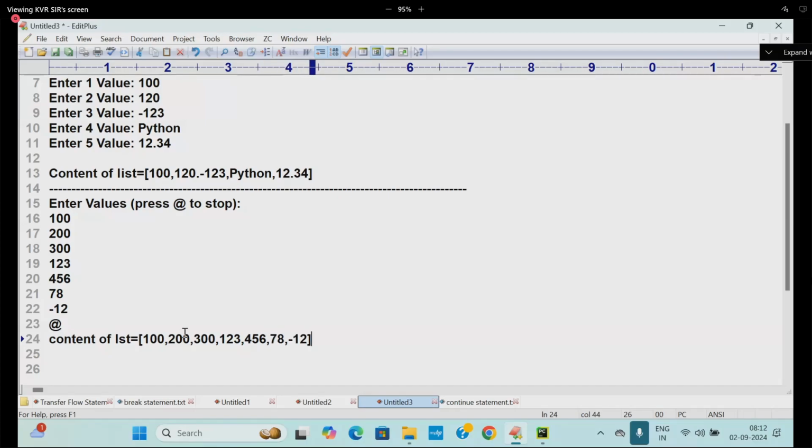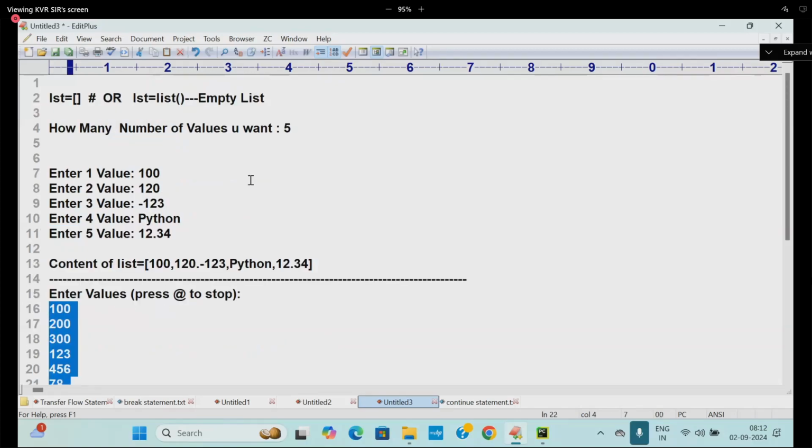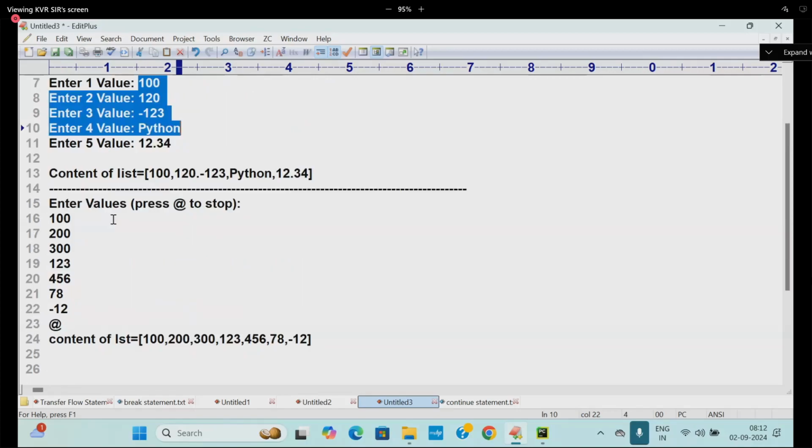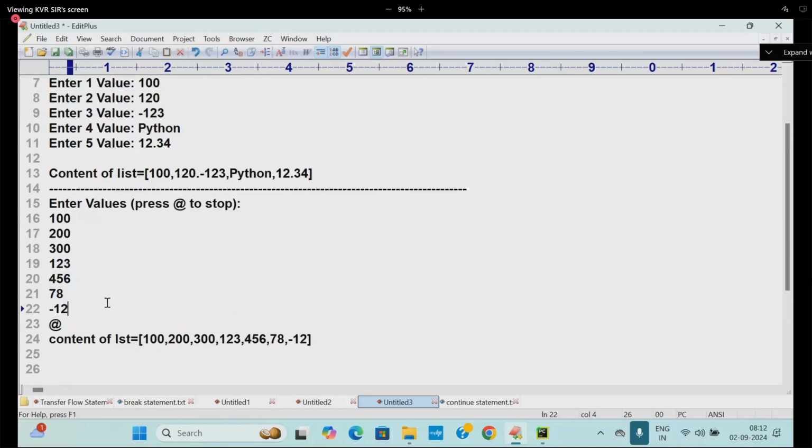That's all. These values will be coming. At the rate means I want to stop it. This is also one more kind of logic. This pattern I want: continuously enter, not just like reading 5 values. Continuously you go on entering. Once you press the at the rate symbol, any symbol you take is your own choice, it is going to stop.